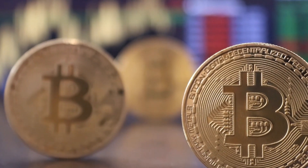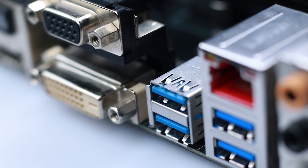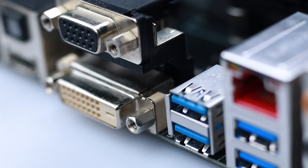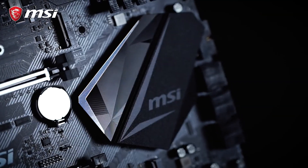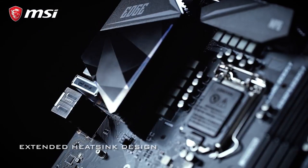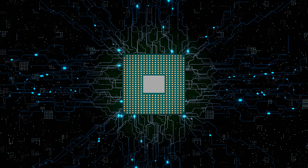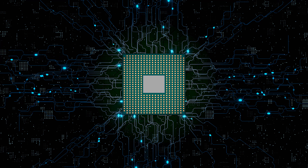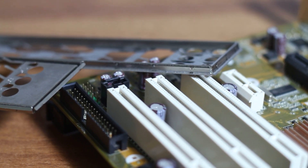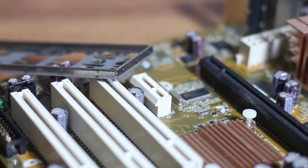If you want to get into the world of crypto mining and build your first mining rig, you will need to buy the best mining motherboard to have a place to connect all those powerful graphics cards. Motherboards are one of the essential PC components — all your other parts connect to the motherboard and work together. Mining rigs require high quality motherboards because they work 24-7 to generate as much cryptocurrency as possible, meaning the motherboard has to stay relatively cool and operate under extremely difficult conditions.